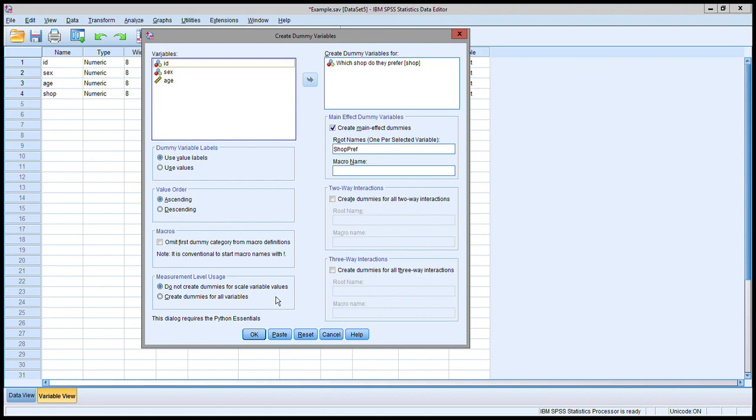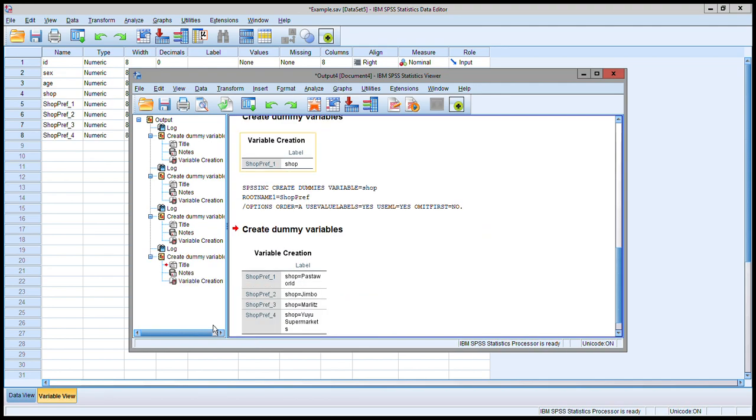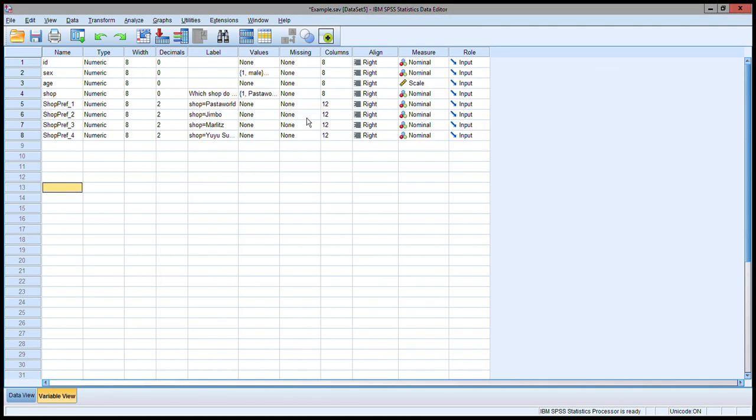Of course, this can be prevented easily just by clicking this. However, for some techniques, certain variables can only go into certain spots and it will give errors if you have the wrong measurement levels or you just cannot fill in the right variable. So now I've changed this to a nominal variable, and if I click OK, I'll have 4 nice variables.